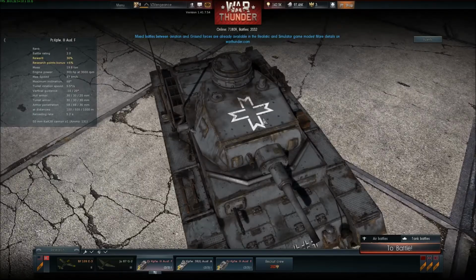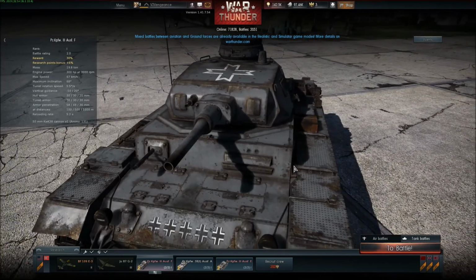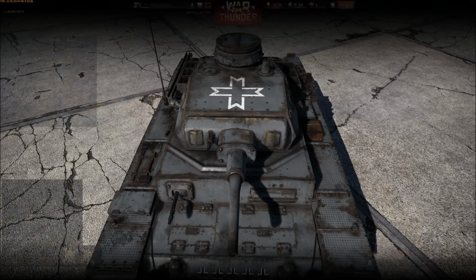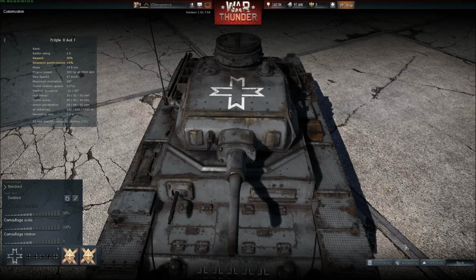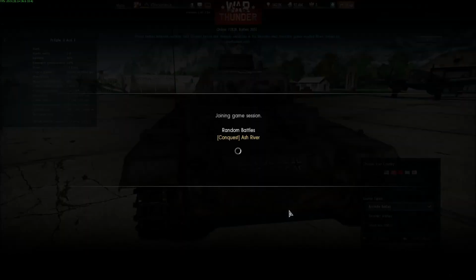Also, I customized my Panzer III Ausf F. I put this sign here even though, in theory, you get this sign for defeating 5 enemy tanks. I have the sign for defeating 50 enemy tanks, but I chose this sign because it's from the Romanian army. So let's see, how is it called? Yes, Romanian Armored Forces Roundel. Of course I chose this one, even though I could show off with a better one, showing that I killed more tanks.